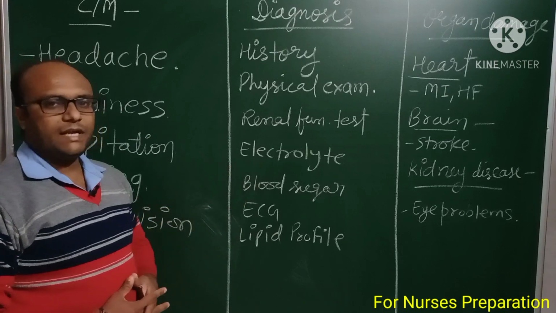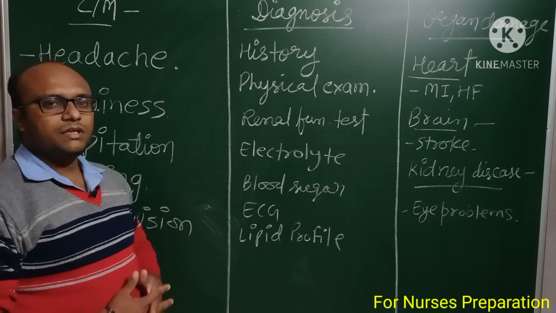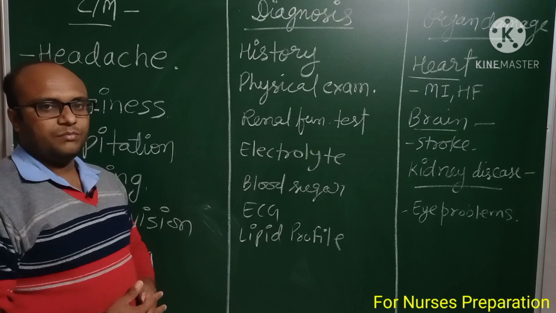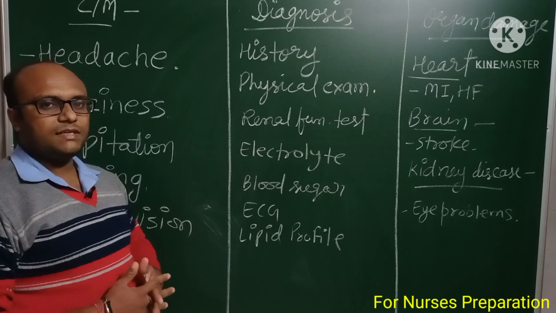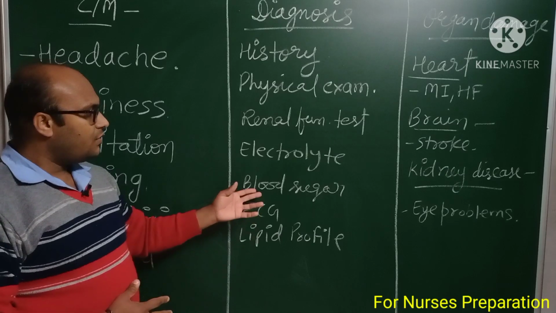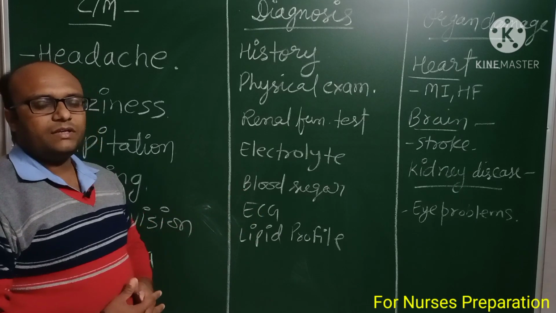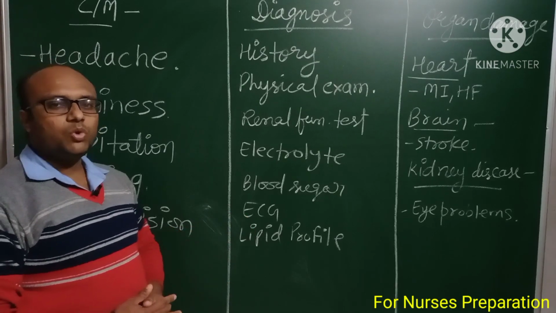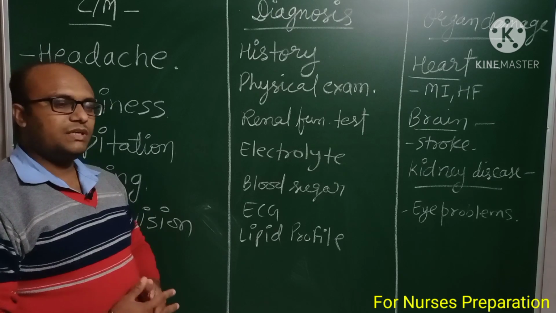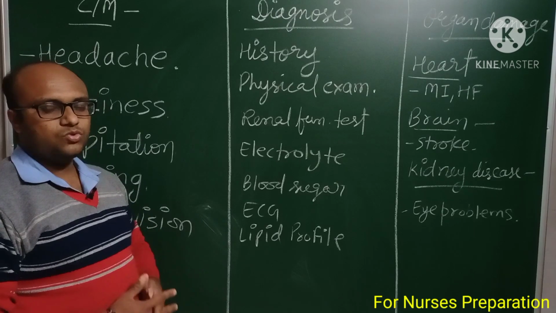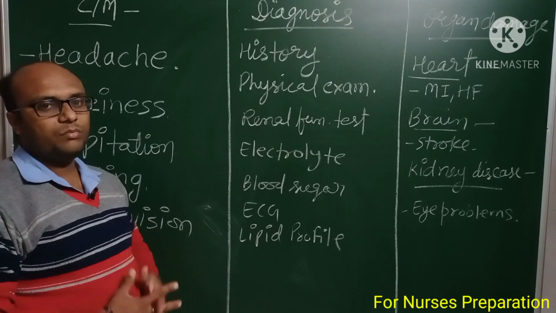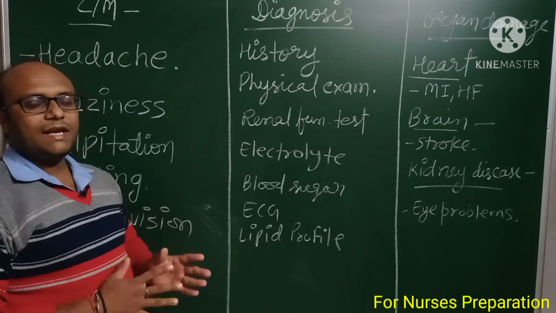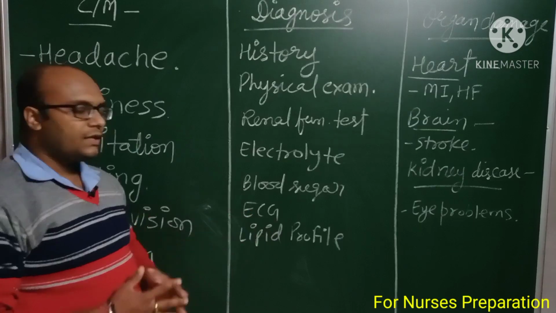We can also check electrolyte imbalance, because if the sodium level is high in the body, it is directly proportional to the blood pressure. When sodium level increases, it leads to high blood pressure. For precaution wise, we can also evaluate the blood sugar level in the person's body. Hypertension mostly affects the cardiovascular system, especially the heart. So to get information about the heart's actual condition, we can perform or check electrocardiography, ECG.